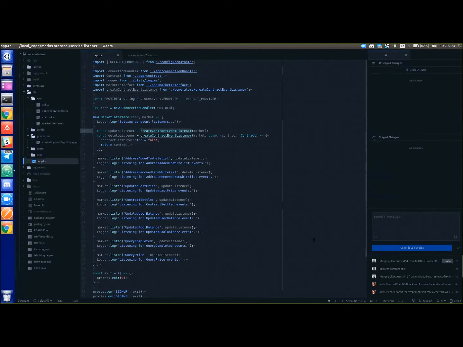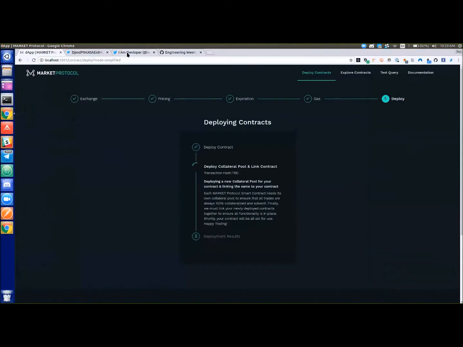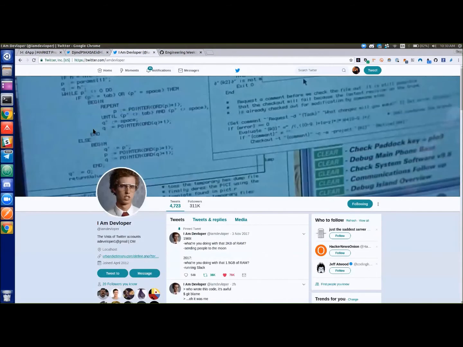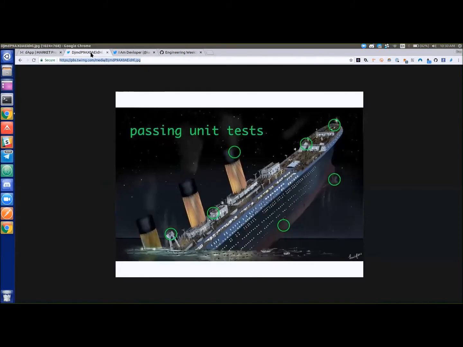And in honor of National Joke Day, we did have that ABI version conflict thing come up as Travis was trying to test. And so he's saying, I'm not getting any events. And I'm saying, well, all of my tests are passing. So there must be something else wrong in the network. And this is a shout out to I Am Developer, which is an absolutely amazing Twitter account. If you guys are on Twitter and want to follow some great jokes, this guy is hilarious.